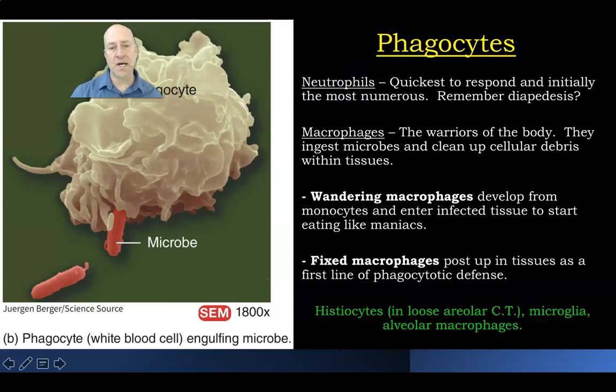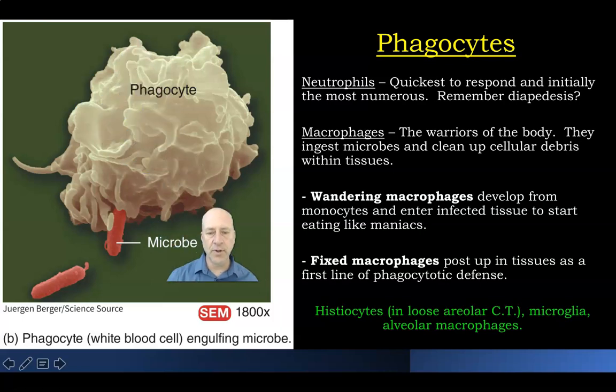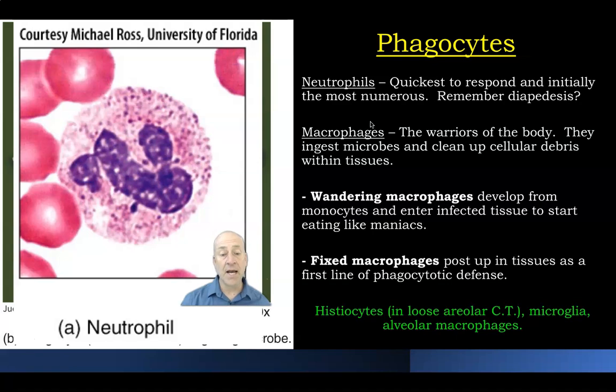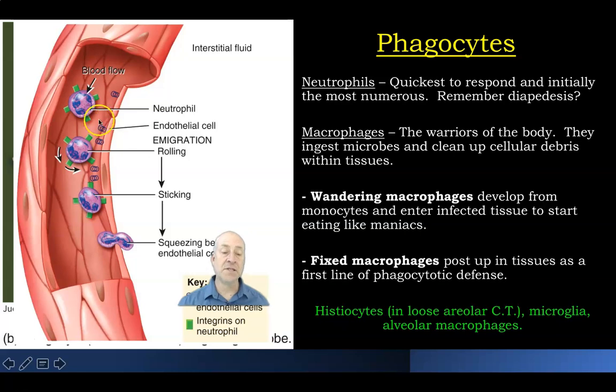And then your phagocytes, I'll go into this in a little more detail next module too, but your neutrophils are first and fastest to get to the site of infection. Remember diapedesis, there's your neutrophil right there with the multi-lobed nucleus. Diapedesis, really quick, we did this in 40B, just a quick review. When a tissue is damaged, it releases selectins. The selectins are these black springs, and they bind to the endothelial cells. There are integrins on the neutrophil. The integrins contact and bind to the selectins as they're moving along, and that slows down the neutrophil.